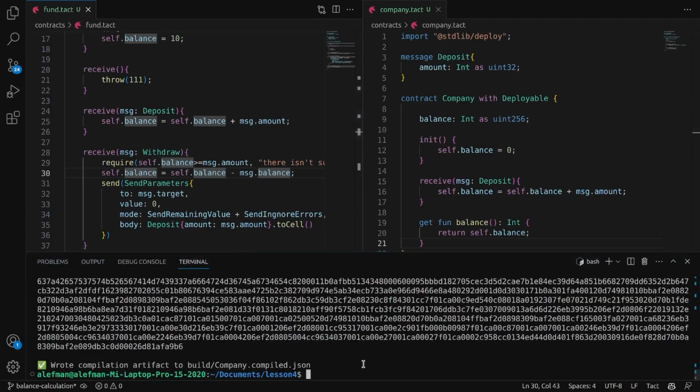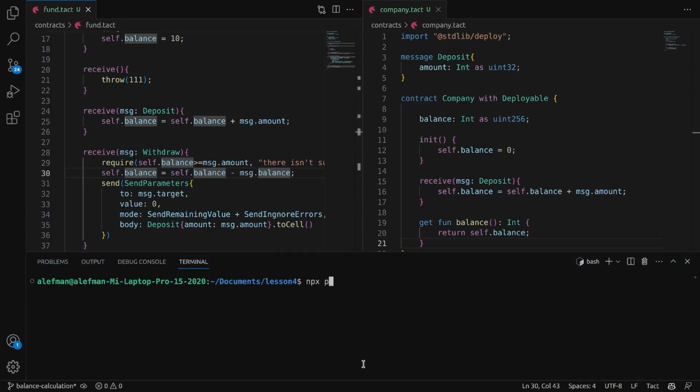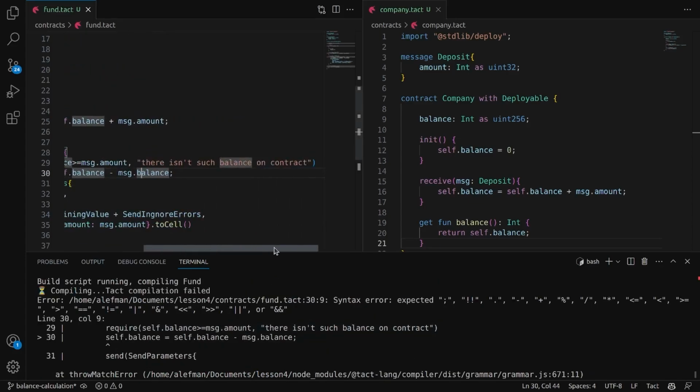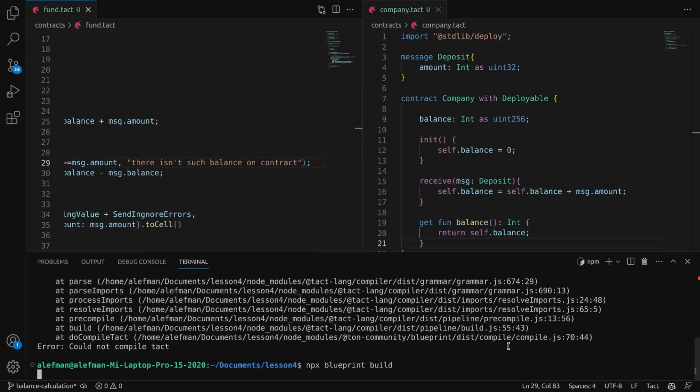Let's build our contracts. After that, we will write a simple test to verify the current logic. I might have missed some semicolons, but we can fix them easily.